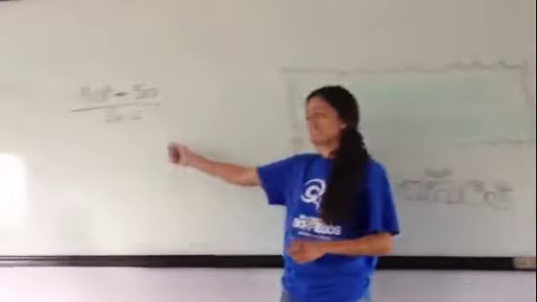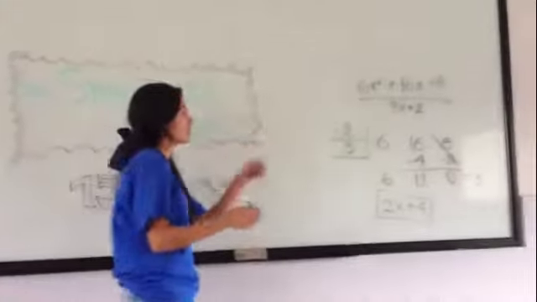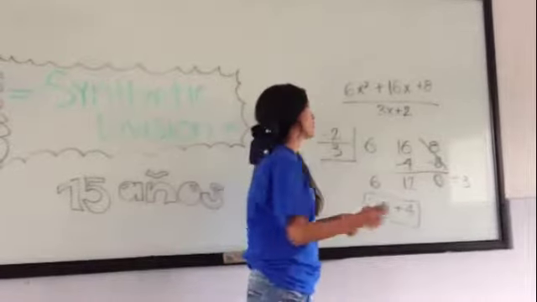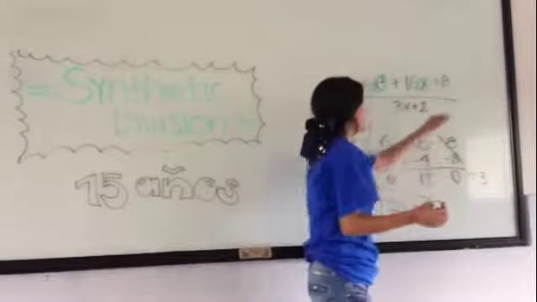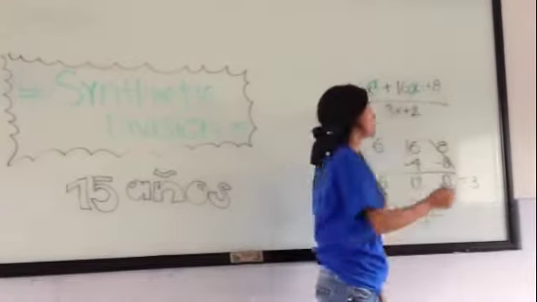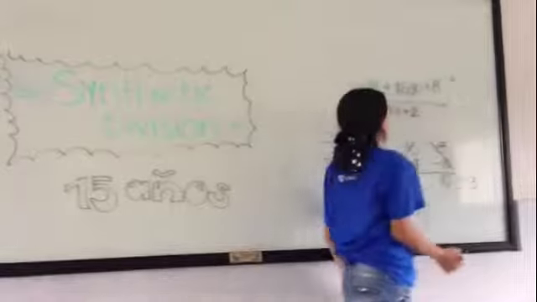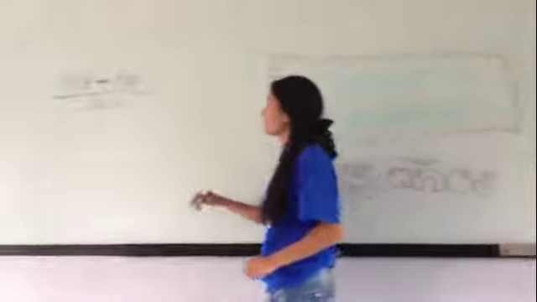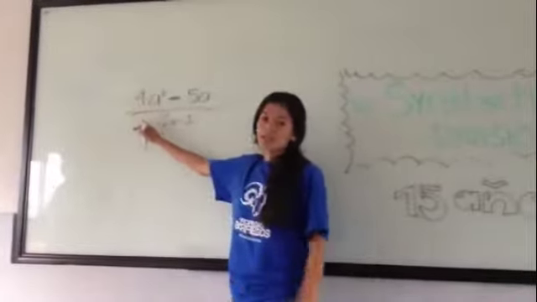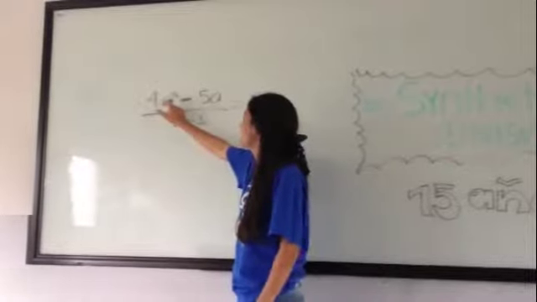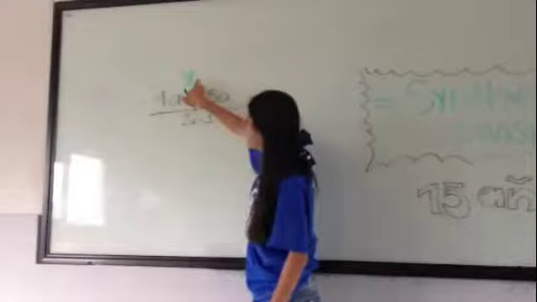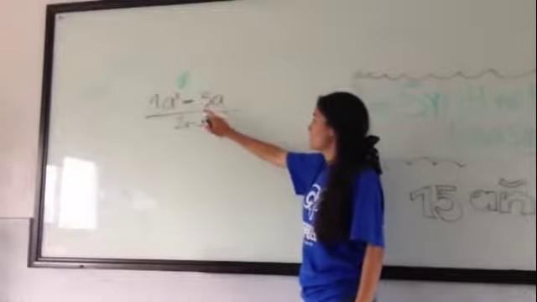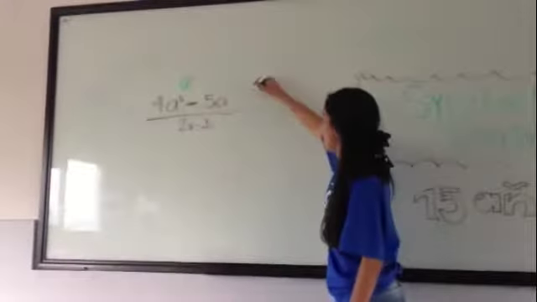The difference between this one and this one is that in here you have the polynomial complete. You have x squared plus x, and in here you don't have a variable, so you imagine that you have the exponent 0. And in this one you have the polynomial incomplete. You have a cubed, and you are missing a squared, and then you have minus 5a, and you are missing the exponent 0.